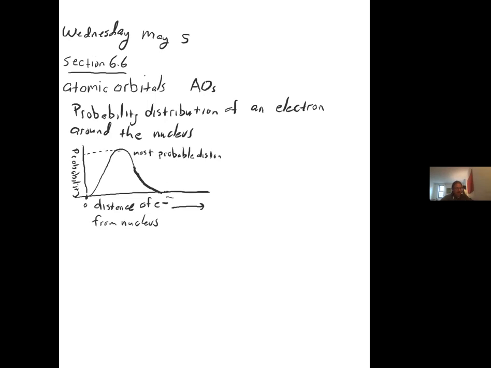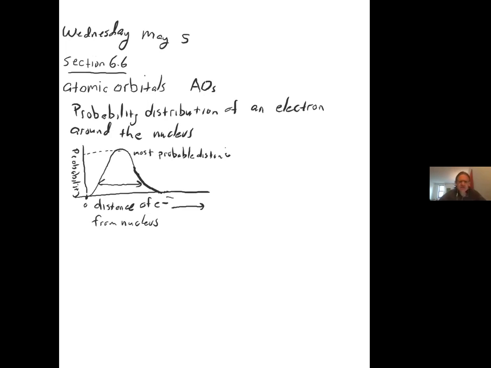But keep in mind, we're not claiming that it is there. We're claiming that it's anywhere between here and here. And we cannot know where it is in that. All we can say is that it's somewhere in that region. So notice we're giving up a lot of the classical physics aspect of this. And you might say, well, why is this even useful? We'll talk about why it's useful in a moment.